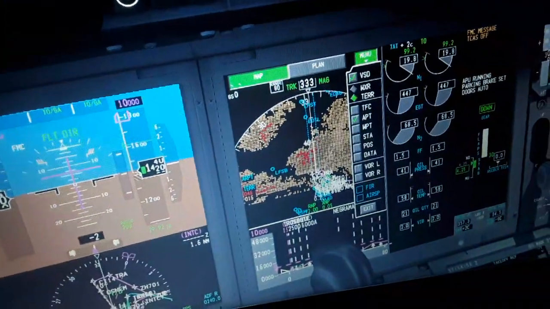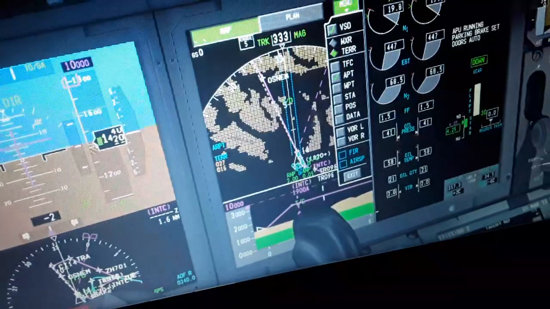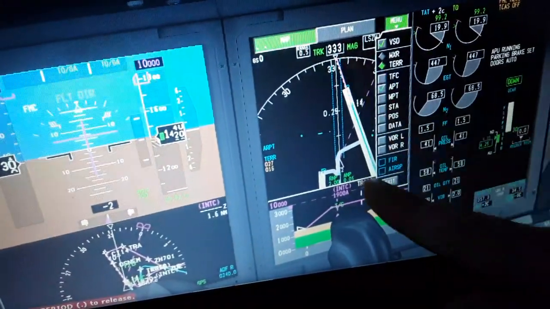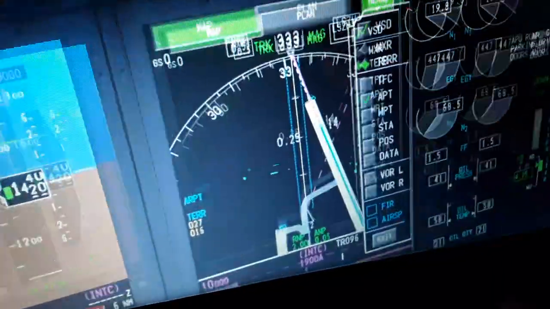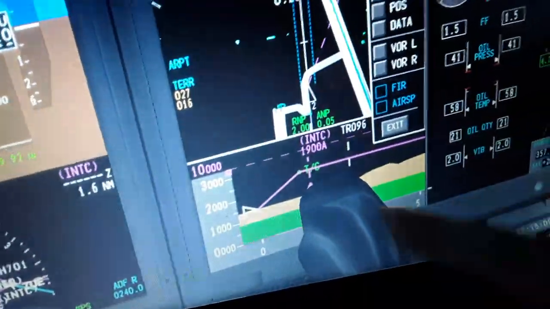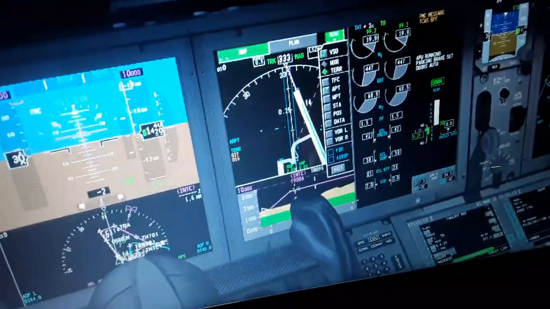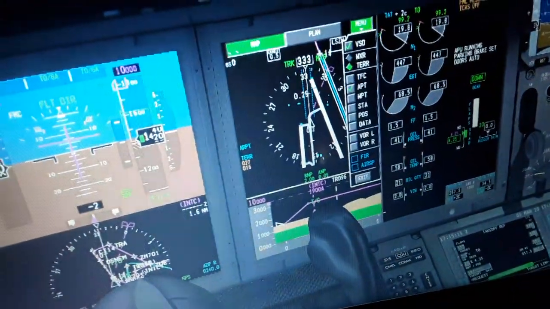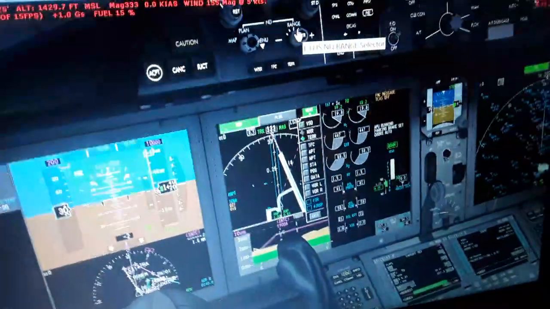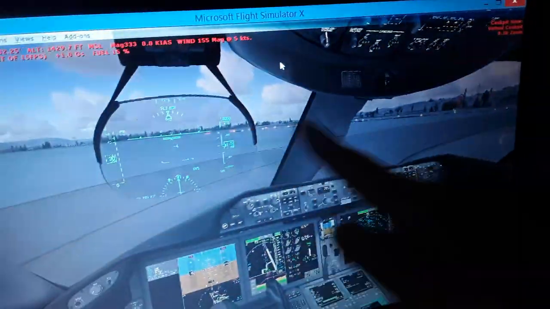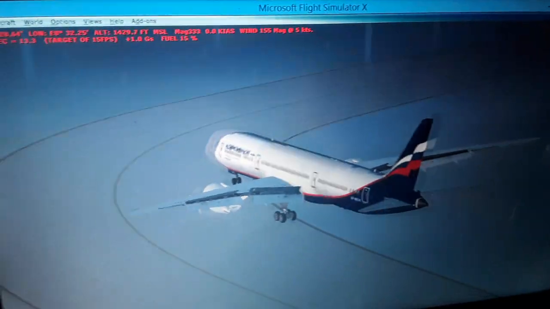So you can see now we have the runways here, the taxiway. We can see the taxi with the runway. We're gonna use for takeoff and for landing the taxiway, the GPS in front of us. Also the other runway, also the center view. Like this, you see the whole airport. So this is the taxiway in front of us and the runway in the side, just like the outside view.